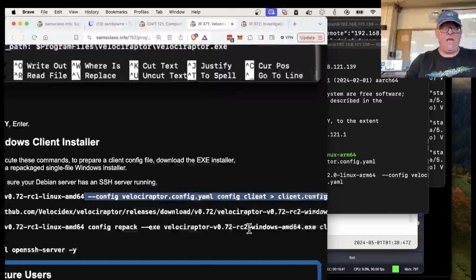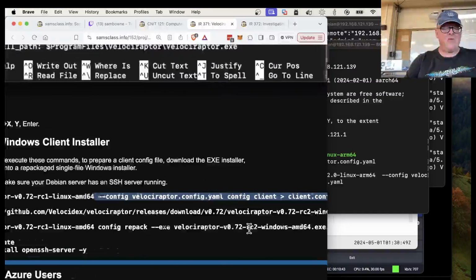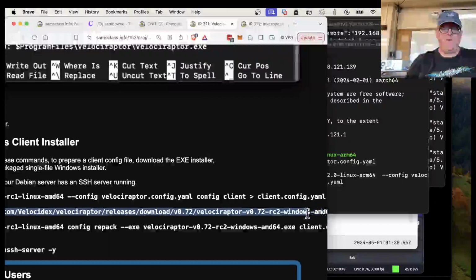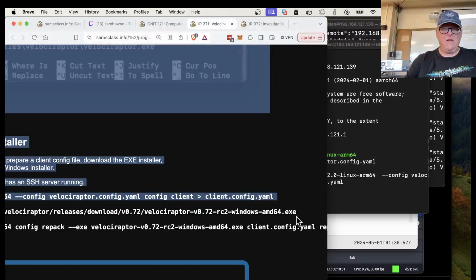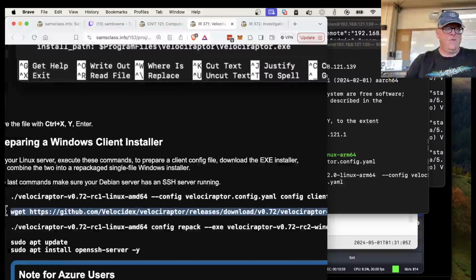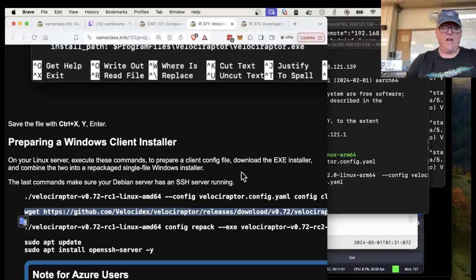Now I'm going to have to get a Windows client, and I'm going to try using the AMD 64 because I was unable to find a Windows ARM version. We're going to see if the AMD will work. It might. In fact, I think it will because I think I've been using it on these machines without noticing anything wrong with it. So this will be the Windows AMD executable.